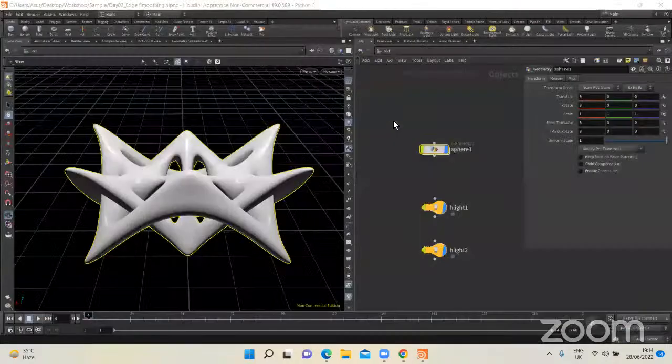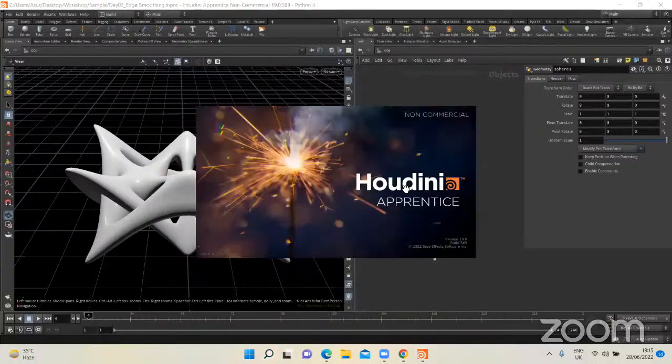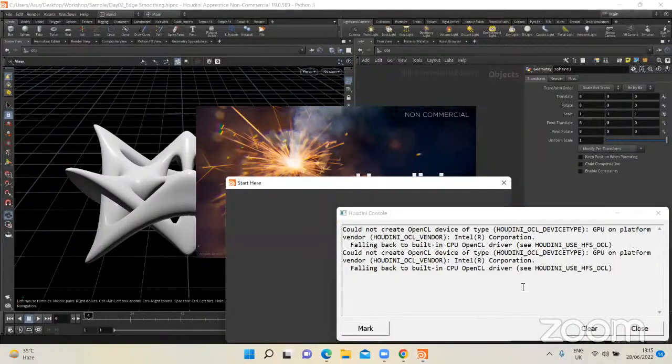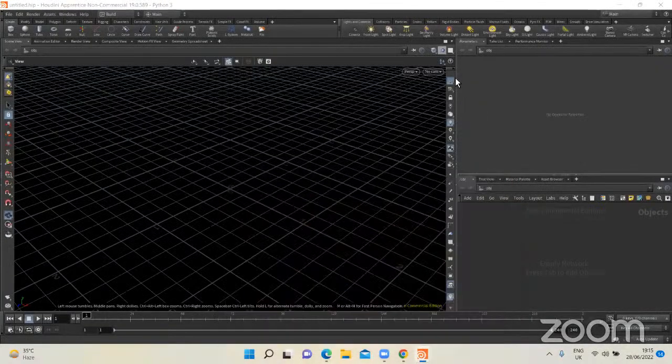Okay, let's save this and go to Houdini. Right, so the different interfaces, how people work. How I work is, if I open Houdini again, I'll just show you quickly how I set up my stuff, because it's very different from Pedro's. Pedro needs everything open and he likes to be very organized, unlike me.